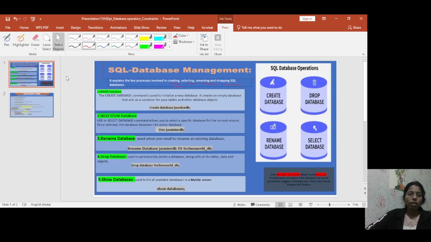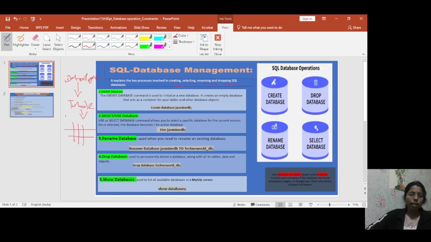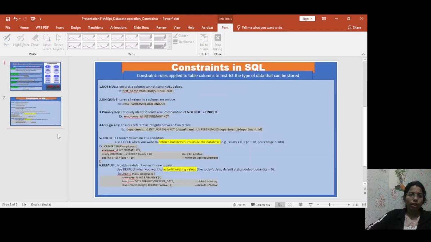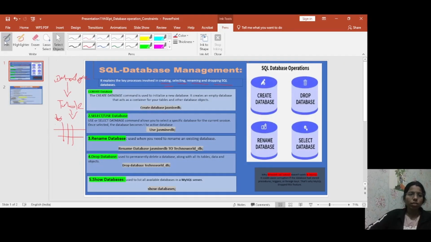As we know, inside the server there are so many databases, and each database contains tables, and a table consists of columns and rows. The vertical line will be our column and the horizontal line will be the rows.